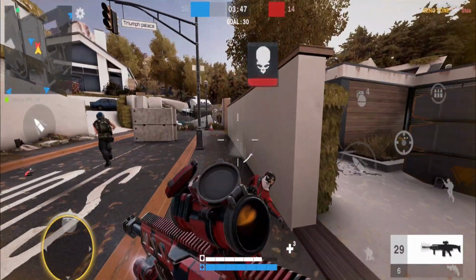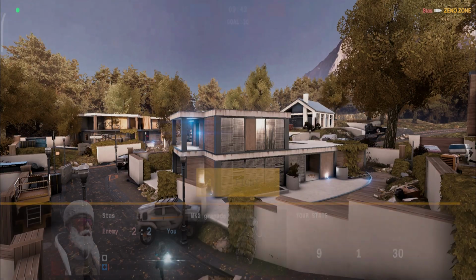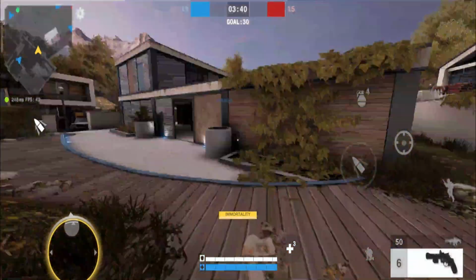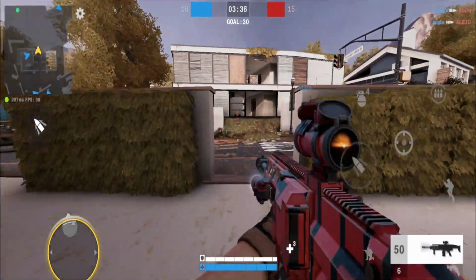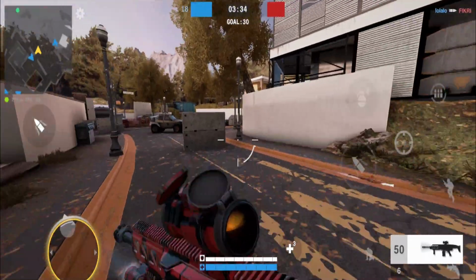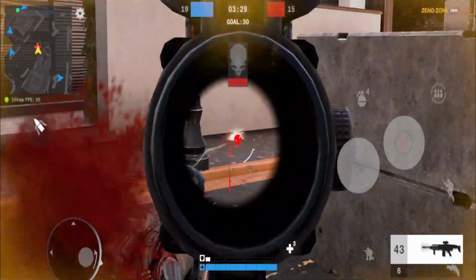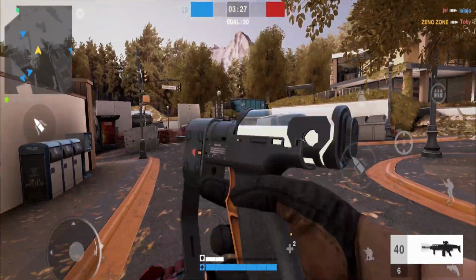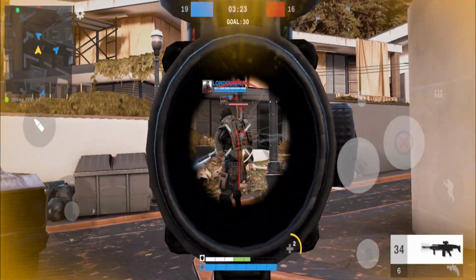Take this. Nice. 16-14. No. He just used his grenade before getting killed. I think we... Oh, he's here. Why are you getting so close? You want a kiss? You want to kiss me? What is the scene, man? Stay away and fight, no?